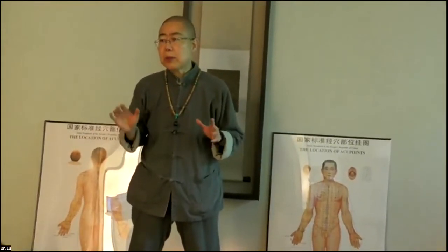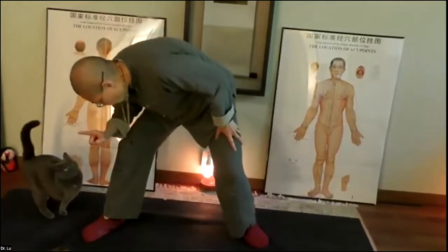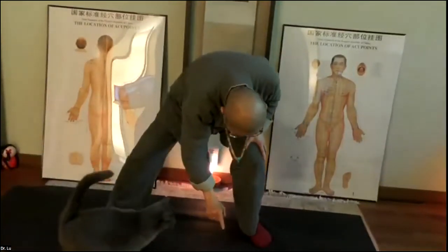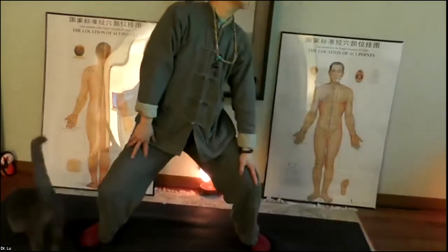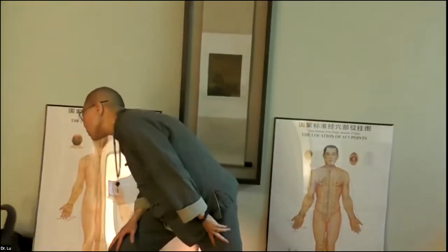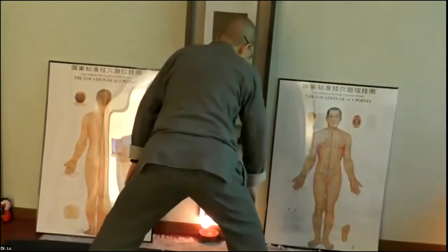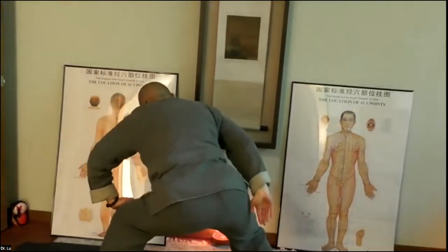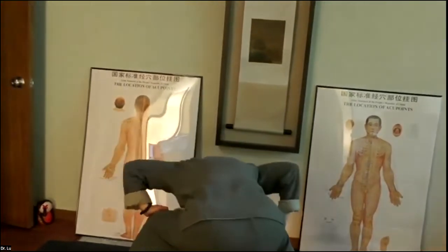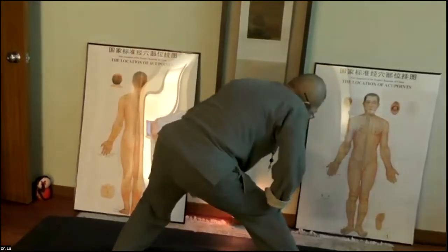So the reason we do it this way is we call that yao tou, the head, right? Look down, there we go. And then you turn up. So you make that turn, right? And if you look behind, look at my tailbone, I turn in this direction. My head is in this direction, and my tailbone is in the other direction. And I turn. So my head now is on this side, my tailbone on that side.